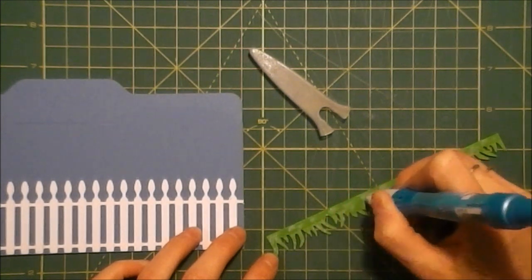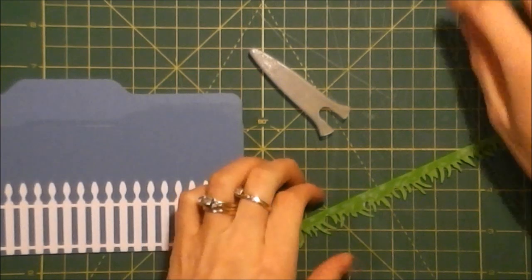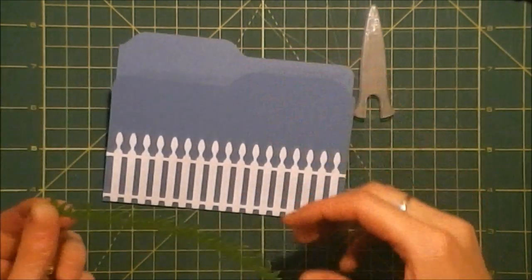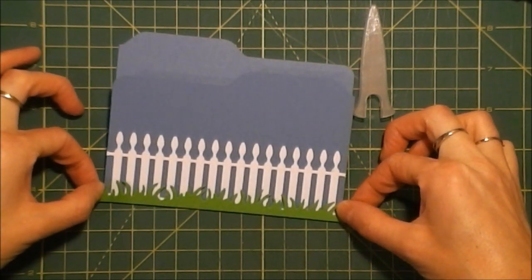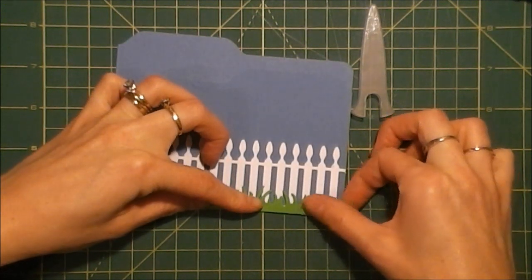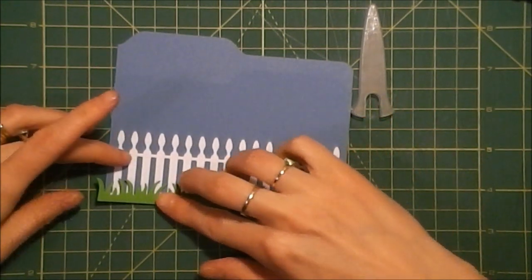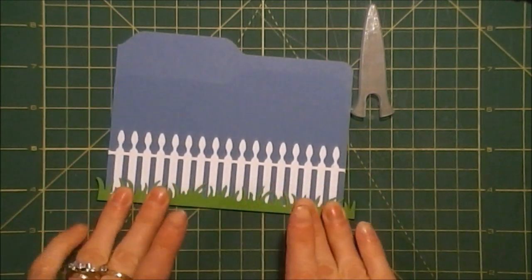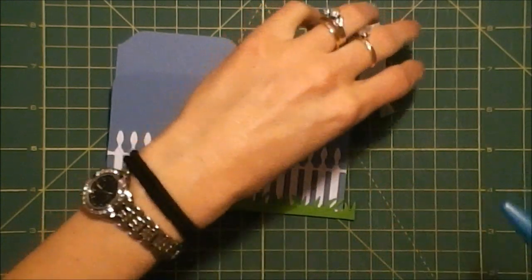And this is what I like doing with this. And I've seen the other designers do it too, so I guess it's kind of a common thing with us all liking these two sets together. Is taking it and just putting it right along the bottom of that there fence. And putting it down just like that creates a beautiful little picket fence with some grass poking up. Look.